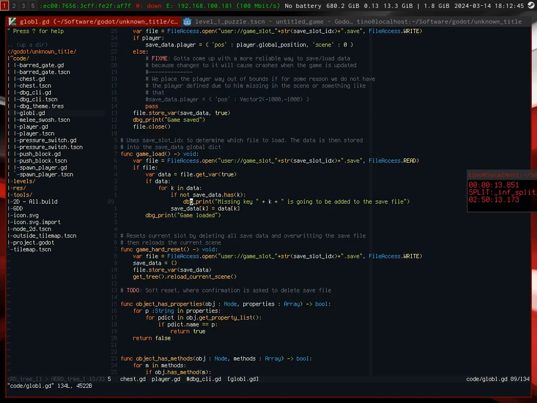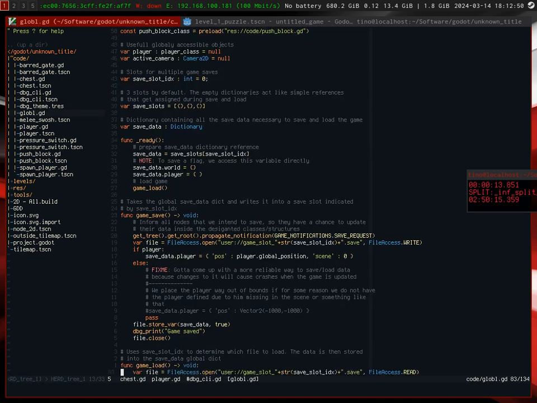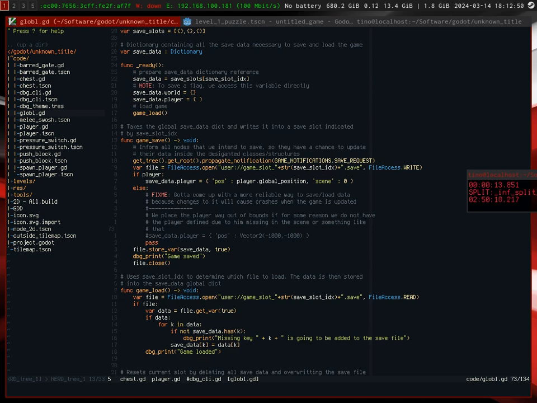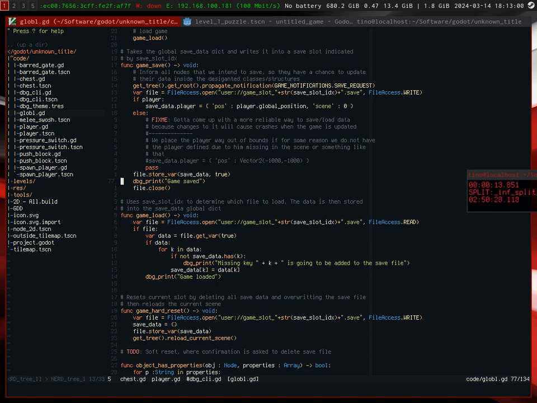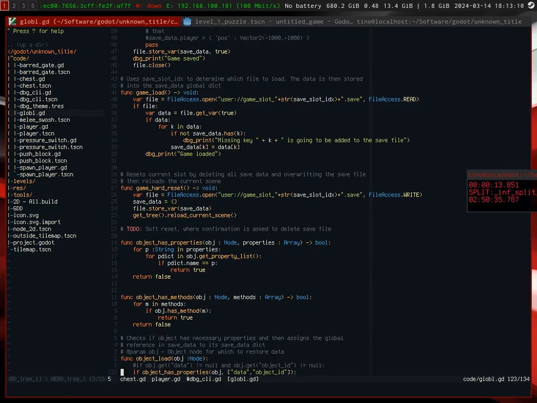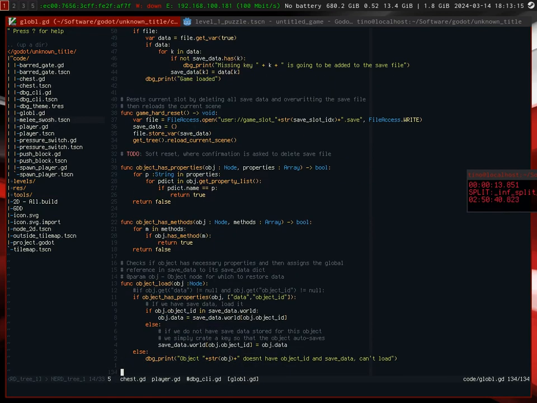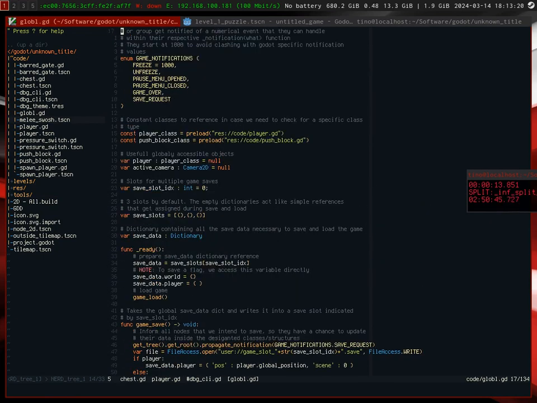This is my global singleton where I've initially wanted to make classes for various objects, but I figured that OOP isn't really good. It really isn't. OOP, object-oriented programming, is pretty bad. Like, at least with GDScript, you always end up creating something more complex than you need to. So I got rid of it. I wasted like 2 or 3 hours on it, and then just decided that simple dictionaries do the trick for most of this stuff.